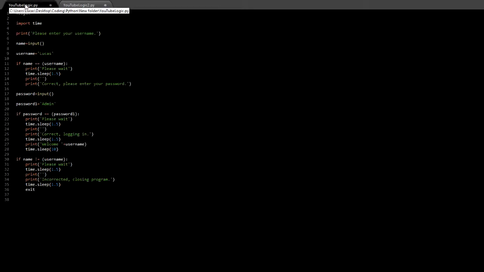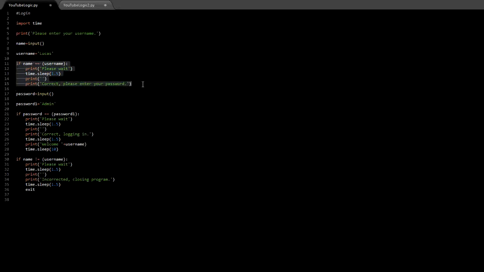So it's important to note that the code works its way down. If the variable was below print, if this said print name and name is equal to Lucas, that wouldn't work, because it runs this and it has no idea what the variable name is, because it hasn't gotten there yet. So that's how variables work. They're extremely common. That's what you'll be using a lot.